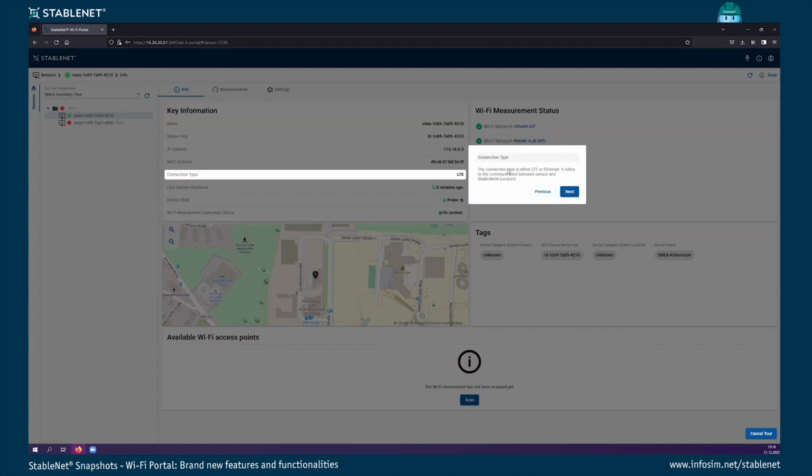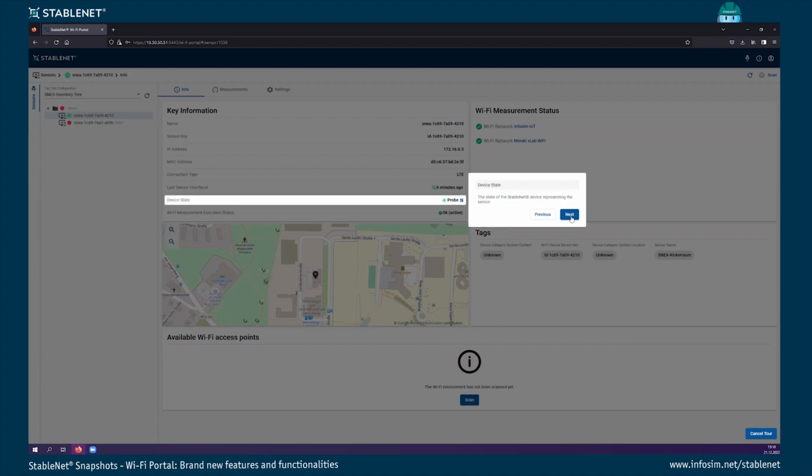and so on. One special feature is the connection type, because as I already mentioned, we have a hybrid mode implemented for the NIAs, meaning that if you plug in an Ethernet cable, it uses Ethernet connection to communicate with the StableNet server. If no Ethernet cable is plugged in and we have an LTE module in place, it uses a mobile connection to connect to the server and provide measurement data, because the Wi-Fi interface of the device is separated for measuring. So we cannot use this for communicating with the server. In order to get good measurements, we have to split this up. But still, there are 2 connection types we can offer with this mode for the Wi-Fi portal.